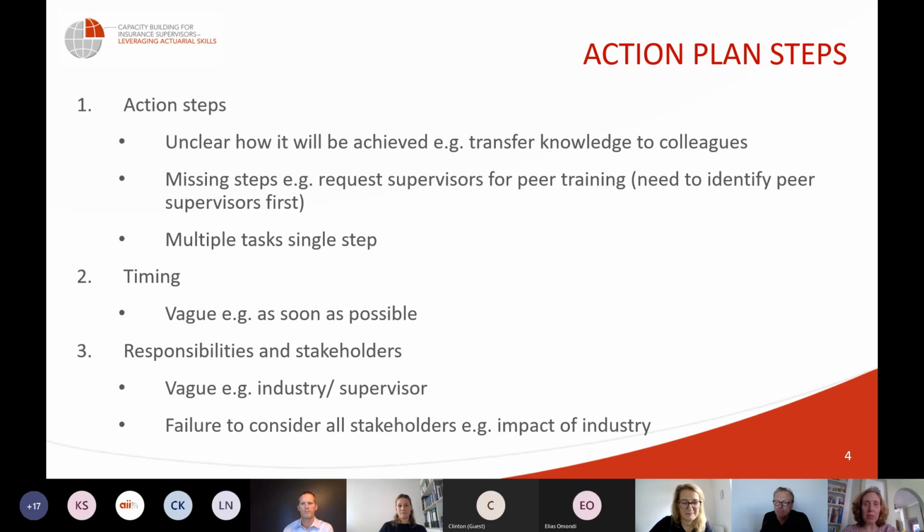Think about what the impact to policyholders might be, or to your consumers, and think about which departments need to be engaged with, whether you need to get external consultants to do training, and then maybe also who you can engage with to help you achieve your goals. So those are just a few tips on how to improve your action plans and make them more practical and more precise. It'll be great if you had a look at them again before Thursday, that's tomorrow.